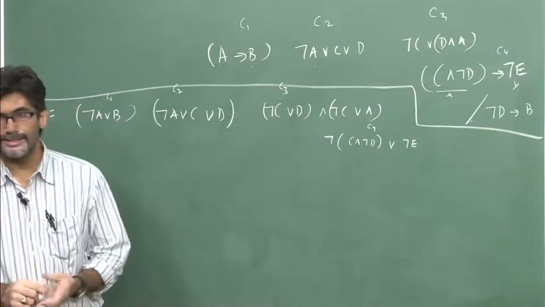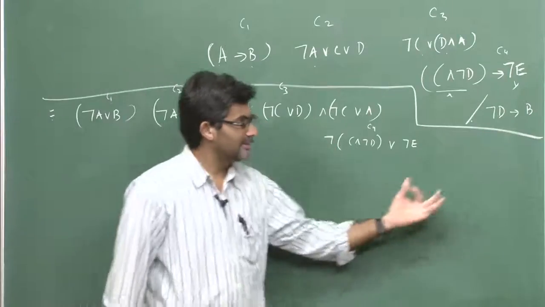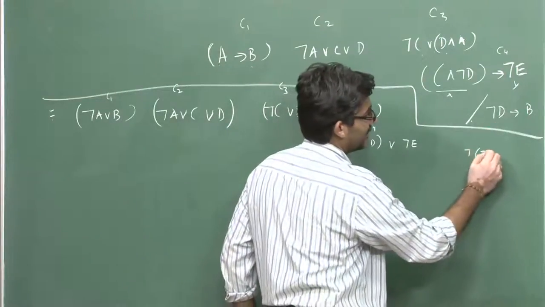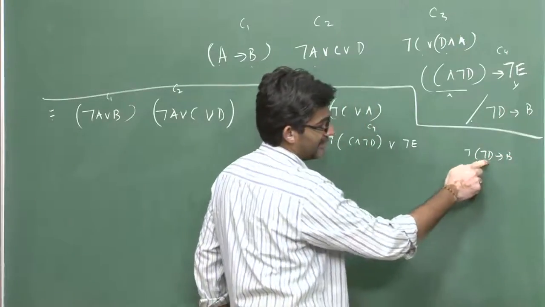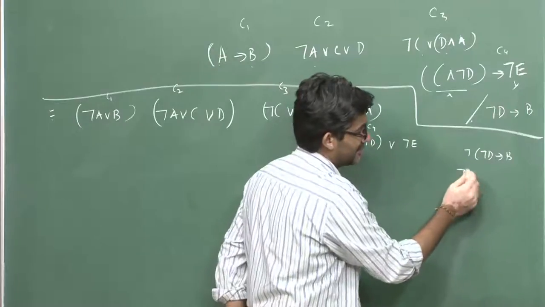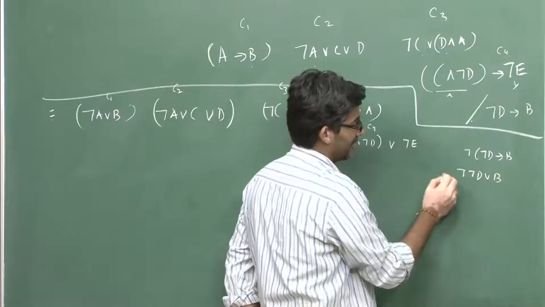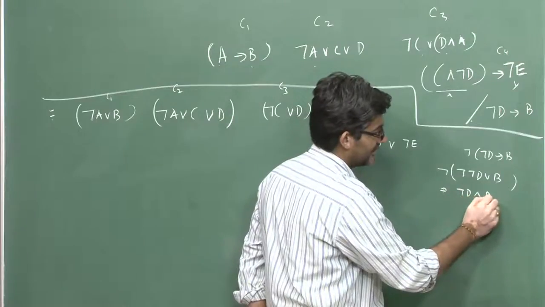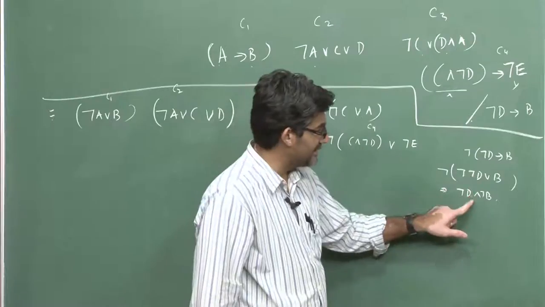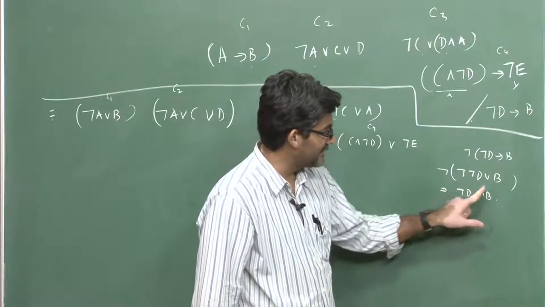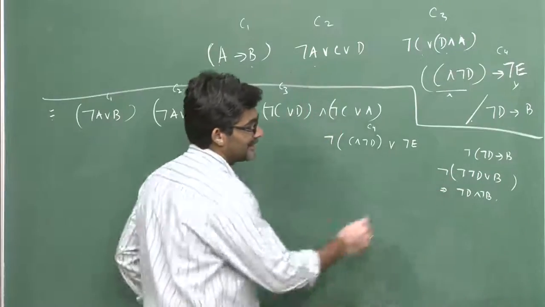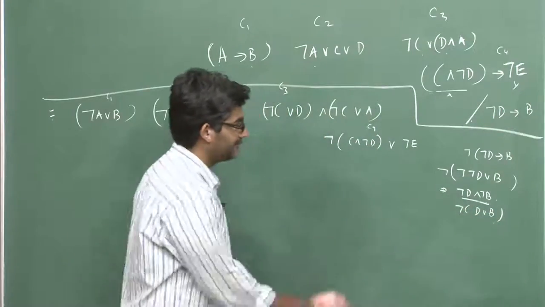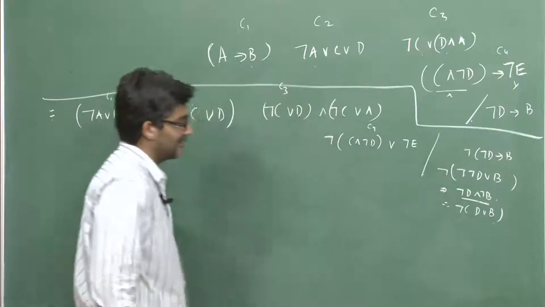So now what we are trying to do is that we have listed out all the premises, and now we take the negation of the conclusion. So now negation of the conclusion is not D implies B. So first of all, not D implies B is the same as D or B. So now if you apply negation to this one, this will become not D and not B, because negation of the disjunction will become conjunction and the negation of B. So this is the one which we have. So now this is the final clause, not of D or B.